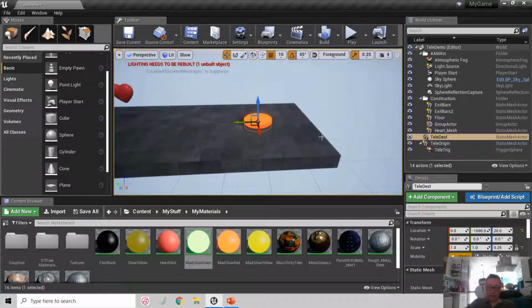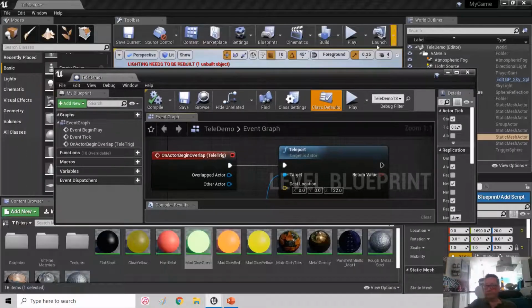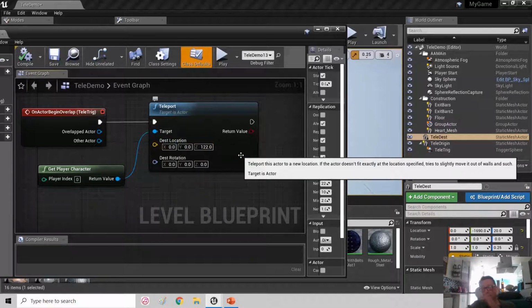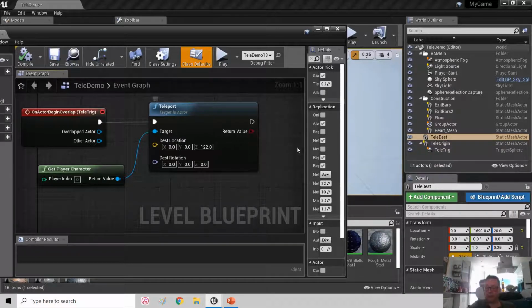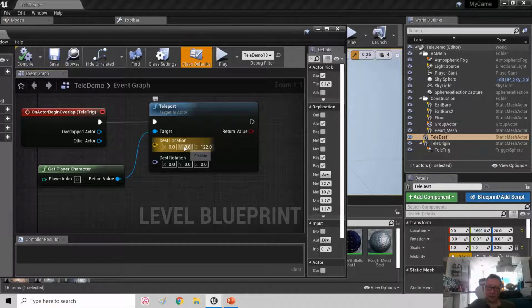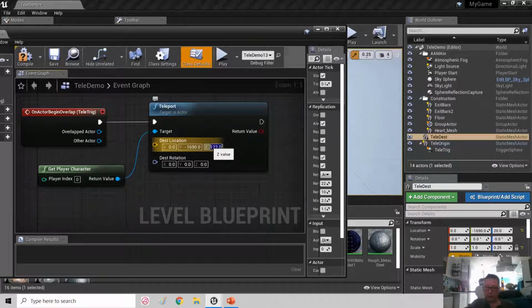And that's simple. So let's open the level blueprints. Here's my teleport. And as you can see, the origin was 0, 0, 122. Now 122 has got to stay the same because my player needs to teleport to it and not land inside a solid object. And here I've got the destination location. So it's 0, 0, so it's got to be in line with the player, and it's minus 1690. So I'm just going to put that in there. I'm going to make this a little bit higher because the platform's got a bit of height as well, so I'll change that to 140.